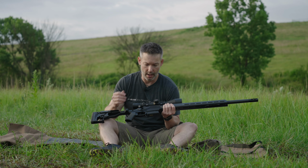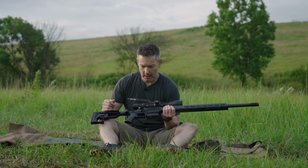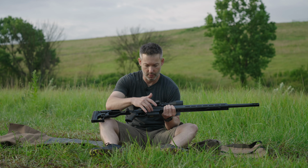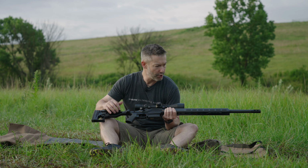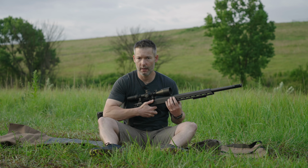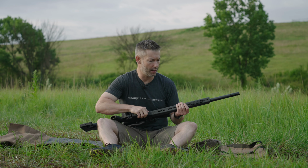It comes with a good grip. AICS or CIP magazine length boxes, and there's a number of different magazines. It does come with the magazine. This one was a P-Mag. Picatinny rail, Trigger Tech flat shoe trigger, and the grip is very nice, suitable for adding any of the accessories that you want.